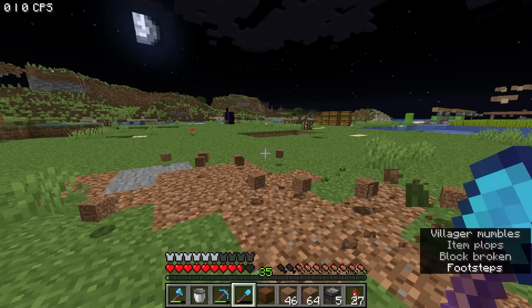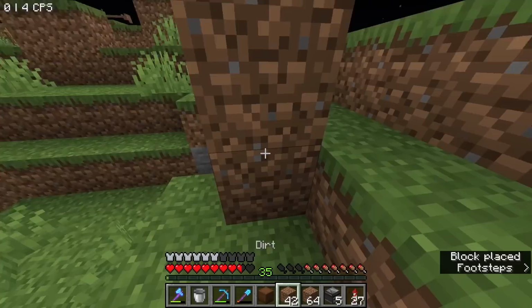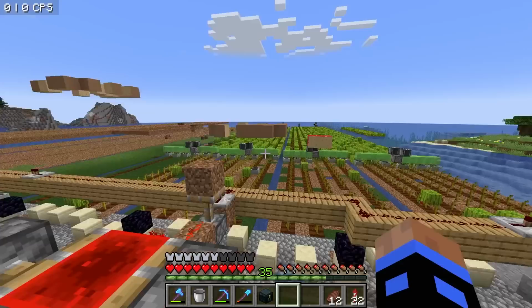And it appears the iron golems for that farm are spawning all the way over here. I think I can just fix this if I cover it in dirt though. Day 30, I got a few more flying machines up and running. Okay, it's working for the most part.